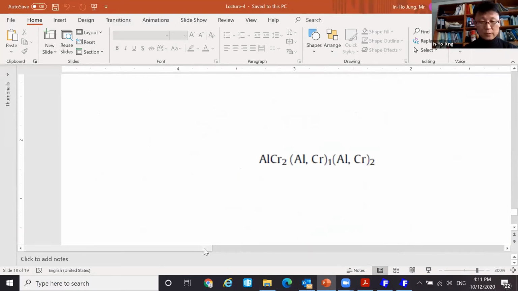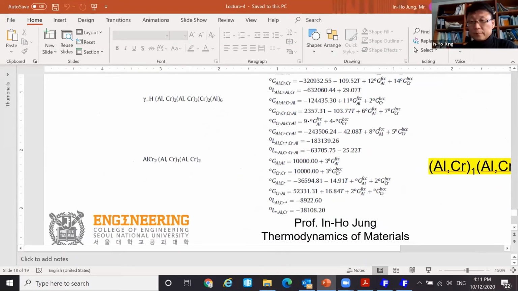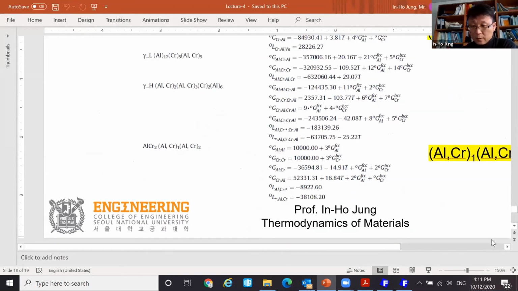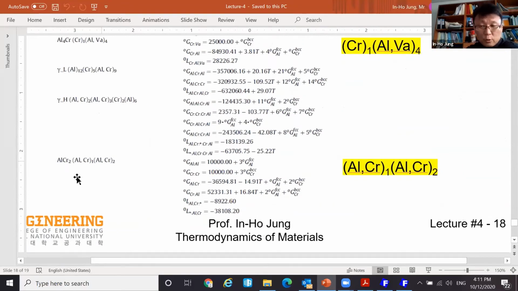Okay, let's look at it. Sorry, let me make a little bit more space. Okay, I want to make this solution, as you see, this one. And for this one, if you look at the Gibbs energy expression, G, Al, Al, Al, Cr, Cr, Al, Cr, Cr, yeah? So 1, 2, 3, 4 Gibbs energies are defined. Can you see it?